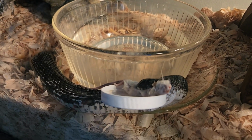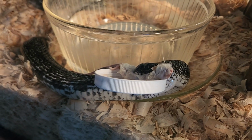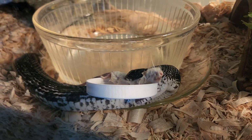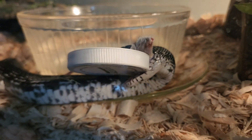I do some basic target training on them by putting their food in a little dish like this, so that they just look for the dish and that's where the food is. Arya doesn't need it so much as Tyrion still does, but she bit the whole lid. She's usually the good one.